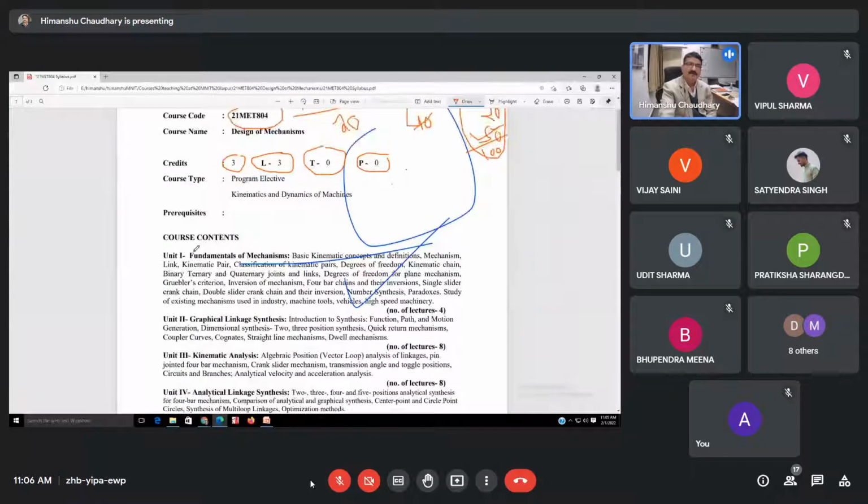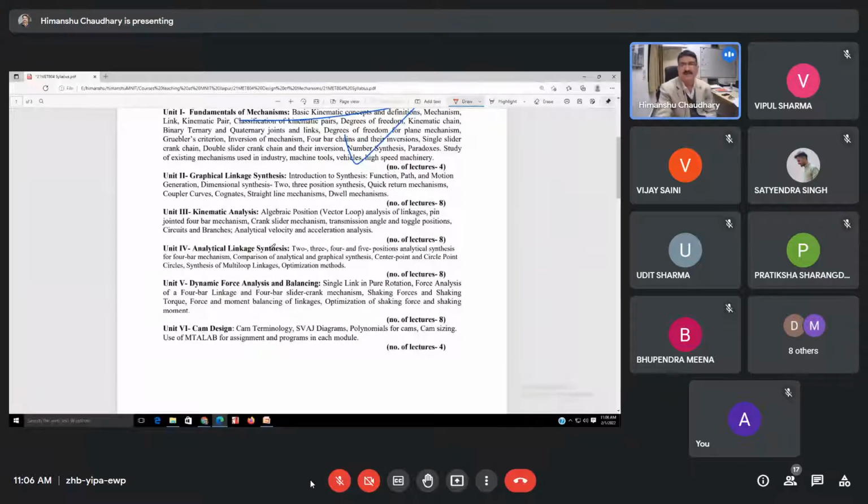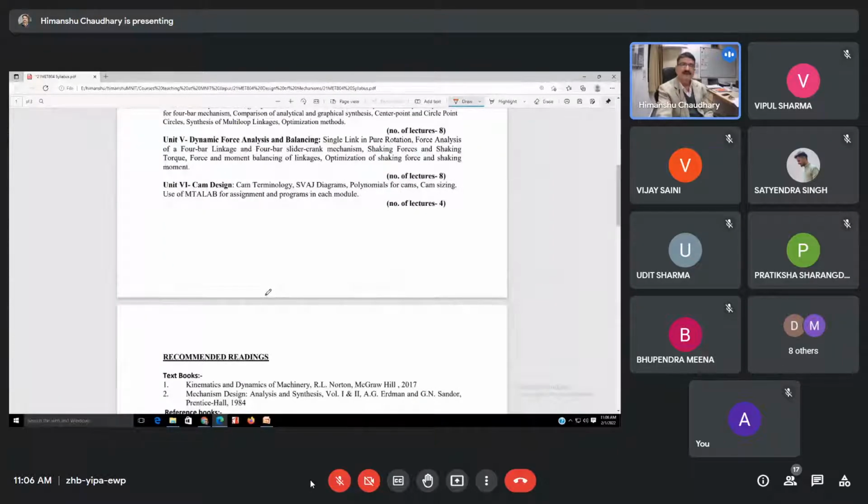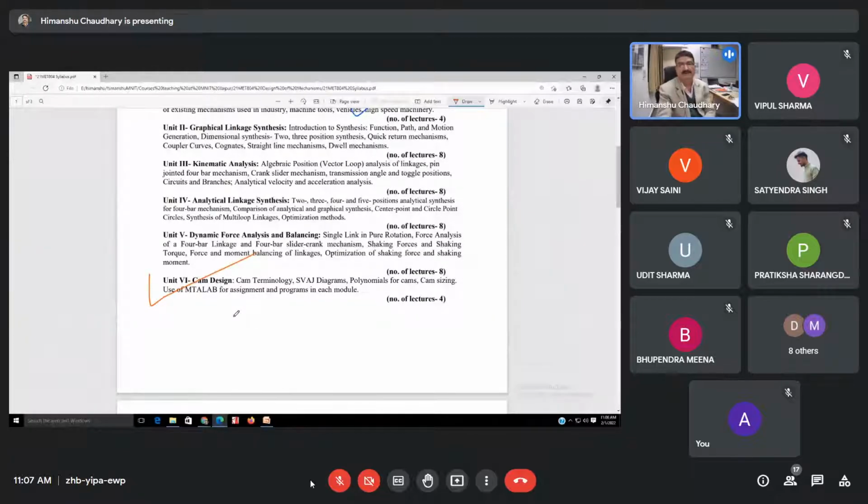See, the course content is designed very beautifully around kinematics and dynamics. How do kinematics and dynamics fundamentals come into design? When we want to design a particular device or machine, what will be the way? The machine design course considers all the strength design and machine component design. But this considers the overall overview of the machine: how it works, what its degree of freedom is, how we perform synthesis, analysis, dynamics, and some units are added for the particular design of cam design.